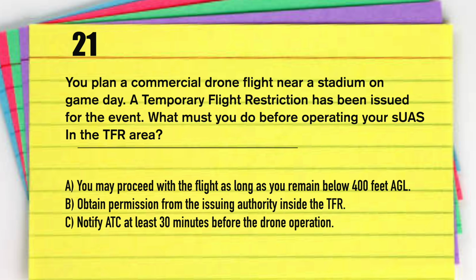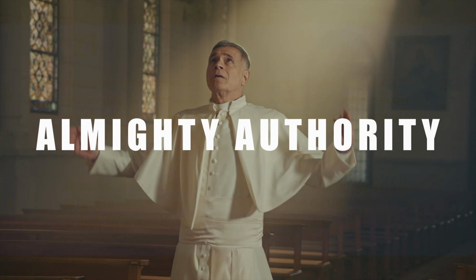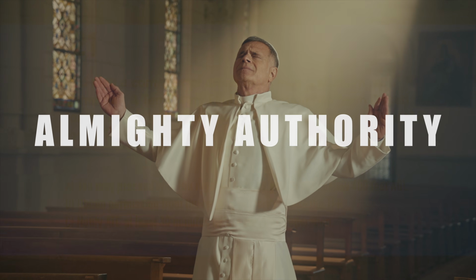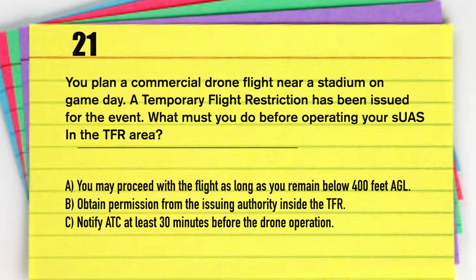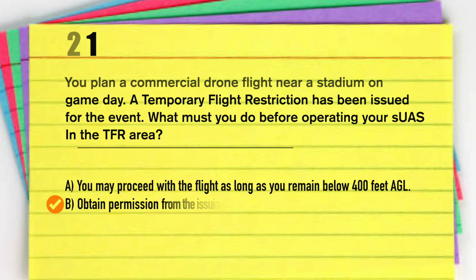And when I say issuing authority, who am I referring to? The president? Secret Service? No, I'm referring to the FAA. They're the ones that issued the TFR. And not only that, but they published it in the NOTAMs. And the reason they published the TFR on their online NOTAMs portal is so that they can communicate with pilots, because that's the way pilots find out what's going on in regard to temporary flight restrictions. So you see how I'm breaking all of this down on this little flashcard for you, so that you know exactly how to choose the appropriate answer. And the only answer here is B, because that is the only one that applies.